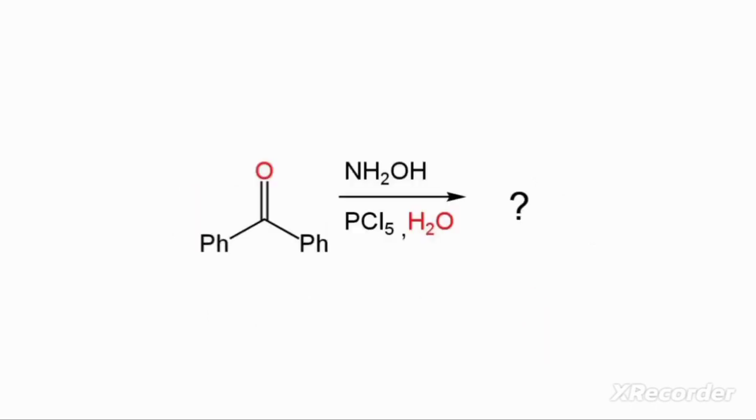Okay, and now this example is quite different. What is the difference in this mechanism, or sorry, example? The difference is the reagent. I have used PCl5 instead of any acid. Up to now we have used acid. Now we will see how we use a catalyst instead of acid. Okay, so let us see this example.